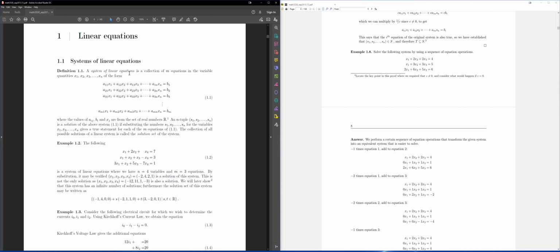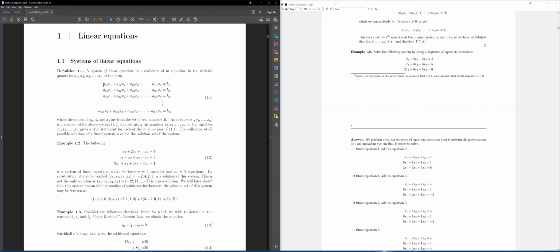Your formal definition is just saying that a system of linear equations is going to be a collection of m equations, right? So in this case, m is equal to 3 equations in variables x1 to xn. And here, this system is in variables x1, x2, and x3, so n is equal to 3. By small n over here, n is the number of variables, right?